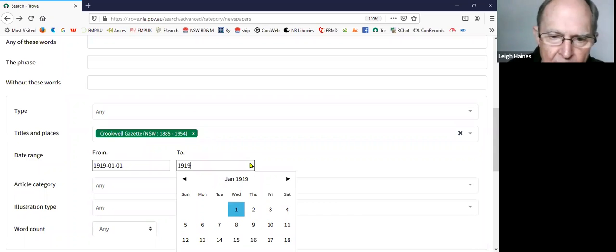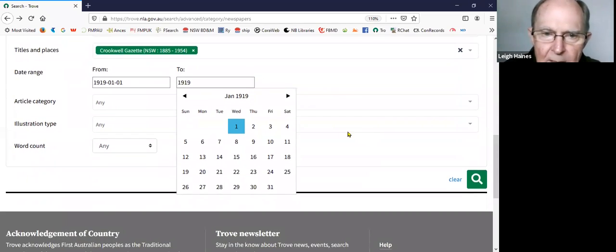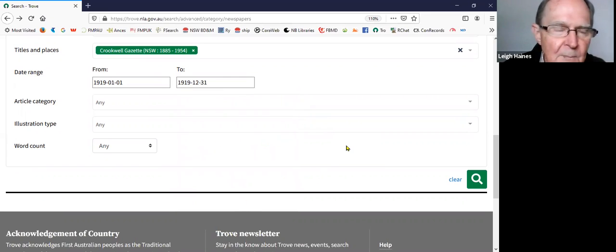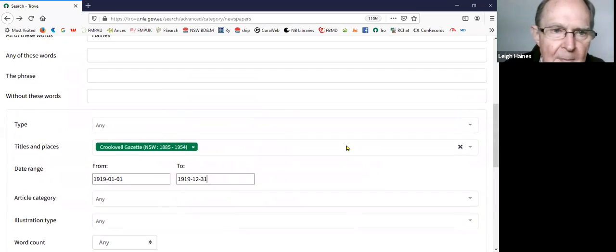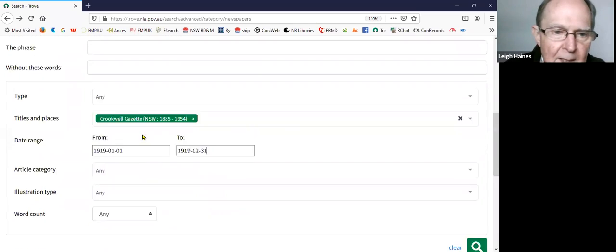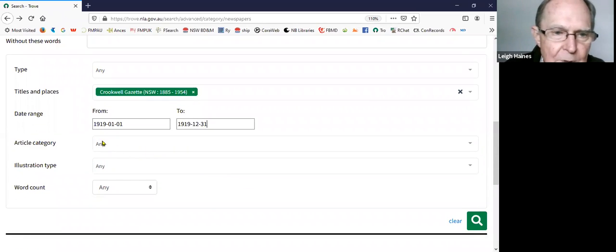We'll also put in 1919, and this is where you can see the practical application of this calendar. So we'll scroll through the calendar and put in the 31st of December. So we're going to look for any reference to the name Haines in the Crookwell Gazette between the 1st of January 1919 and the 31st of December 1919.